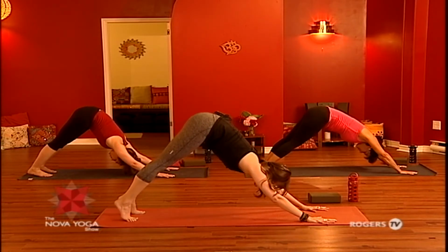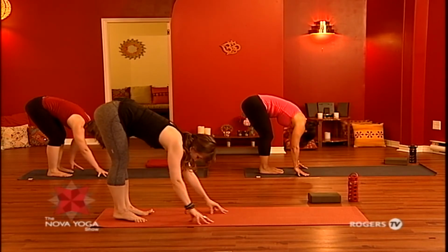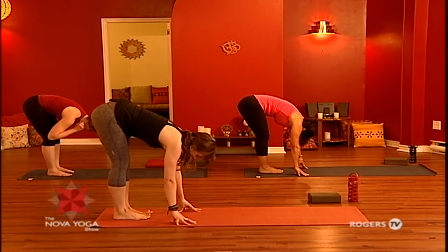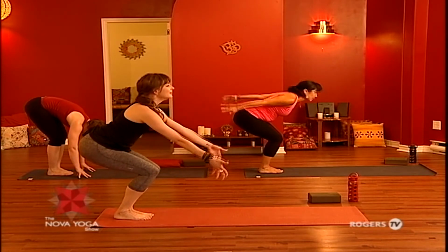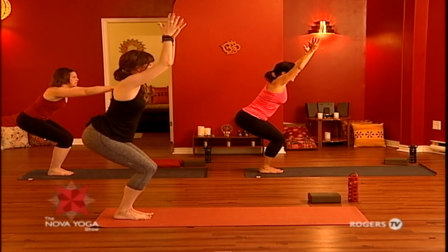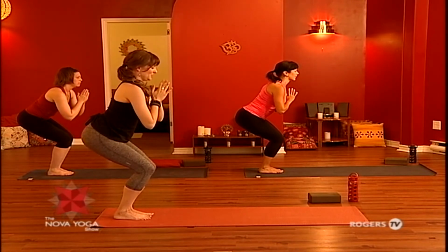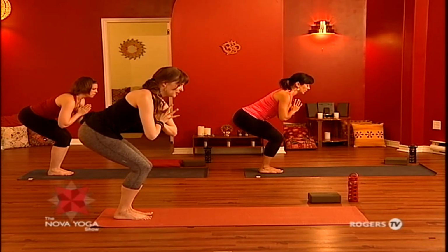Walk your hands back to your feet. So we're journeying to the back of the mat. Once you're there, walk your feet together, connect your big toe mounds. Bend your knees deeply, sinking the hips, and lift your arms up. From here, you're going to join your hands together in front of the heart. You're going to let your torso shift forward, belly in, tailbone long, and we're going to go for that nice deep twist.